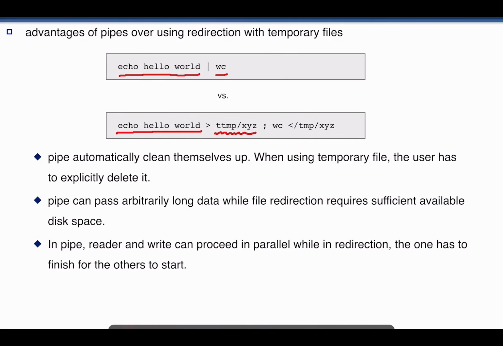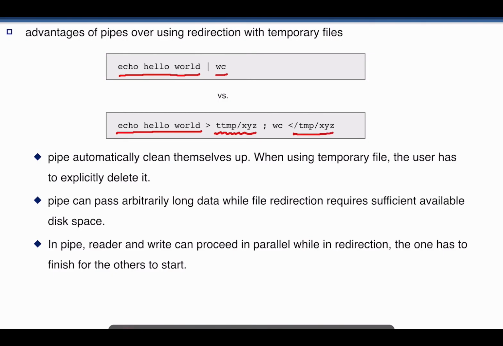In both cases, word count will count the number of characters and words in the string hello world. When you use pipe, the pipe automatically cleans up whatever temporary files there are, whereas if you use a temporary file, you have to explicitly delete /tmp/xyz.